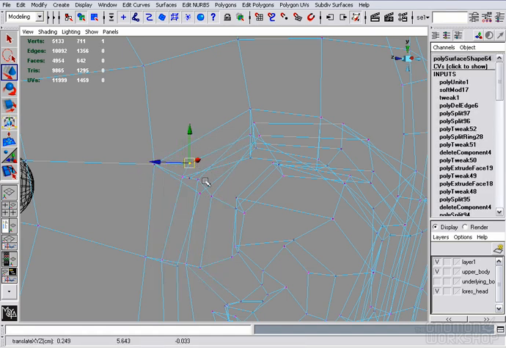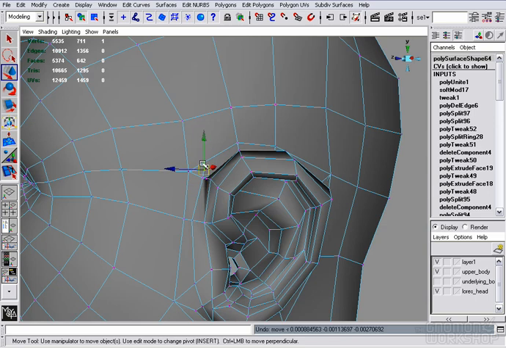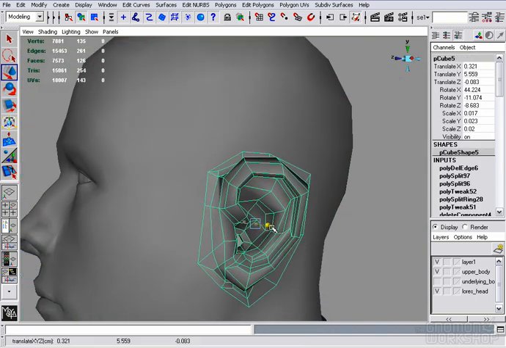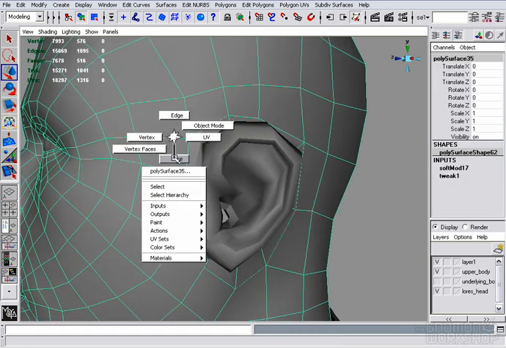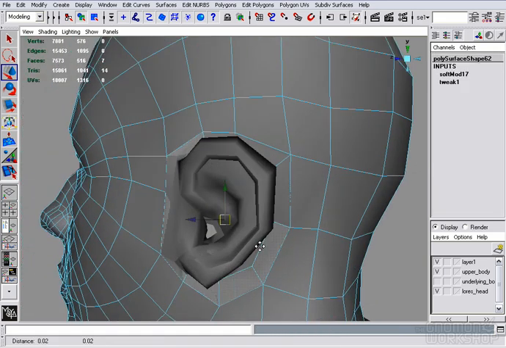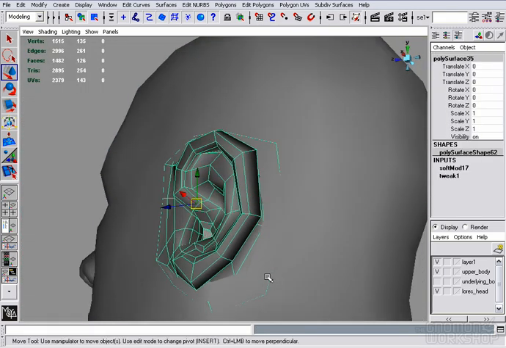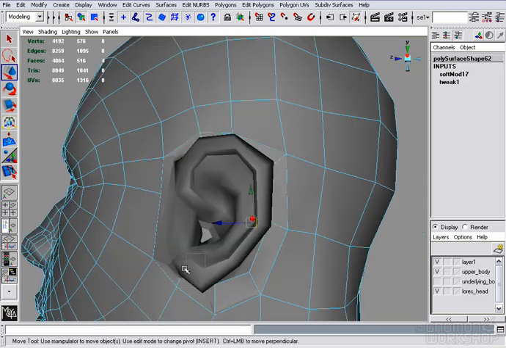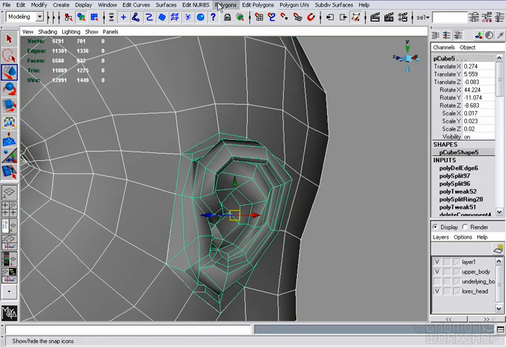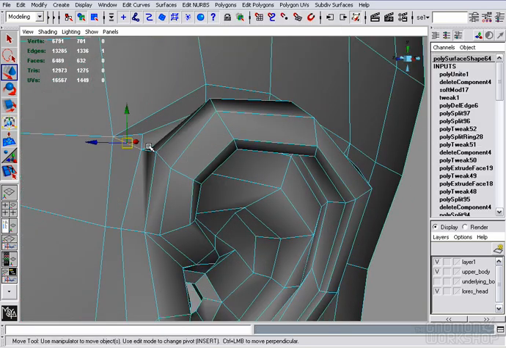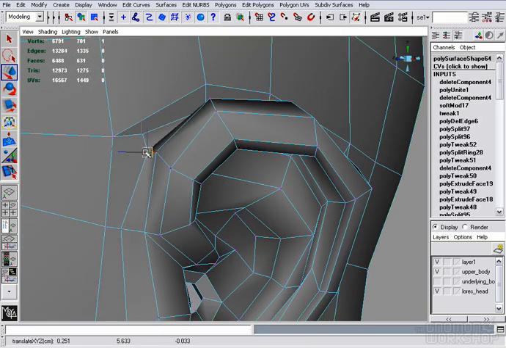So let's do a little bit more adjustment and go ahead and just attach this ear to the head. We're gonna start by just deleting these faces on the head. And now let's combine and go ahead and attach this.